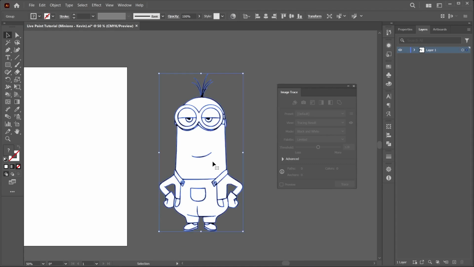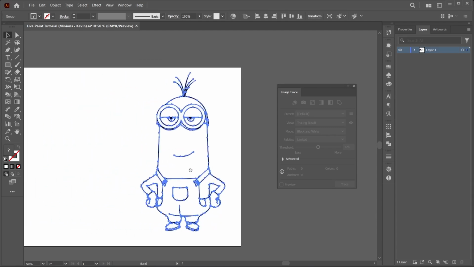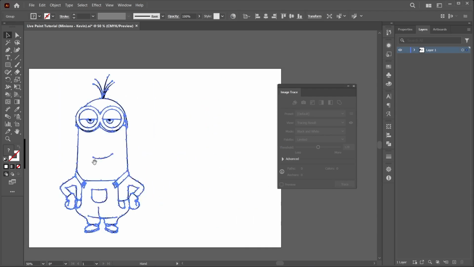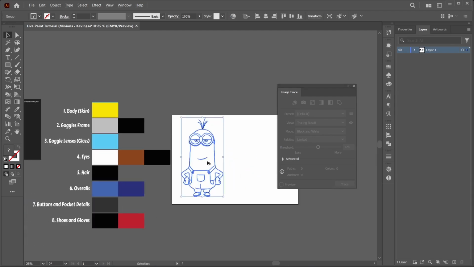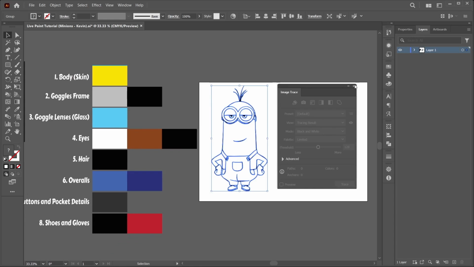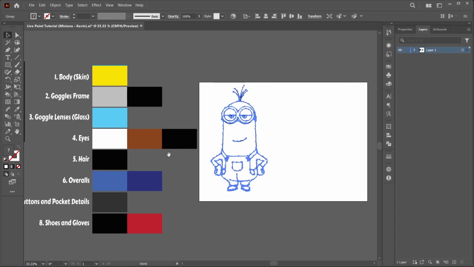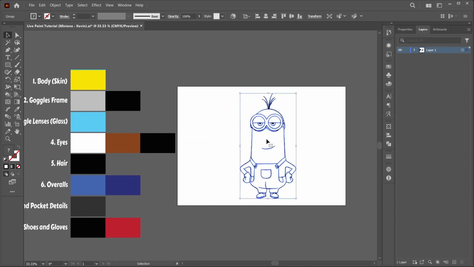Alright, so I'm just going to select all of this. How did I select it? I selected my selection tool, which is V. I just drew this, right? So I'm just going to take it here. I'm taking it close to my color palette so I can see what I'm doing. So now I've explained the first part of this video, which is about image trace.